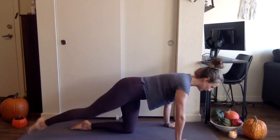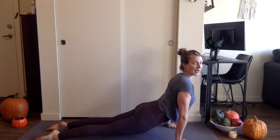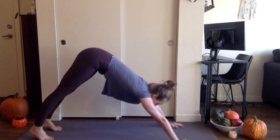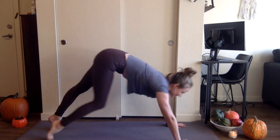As we go through your sun salutation, you go from your up dog and then straight up into your downward facing dog. So if you want to, let's go ahead and work on that transition right now. We are in our upward facing dog right here. We're pressing the tops of the feet to the mat. Hips are melting. Heart is lifting, and you use your core, and then you step into the feet, and you lift your hips up, back, and down.